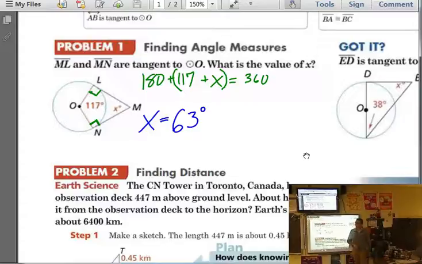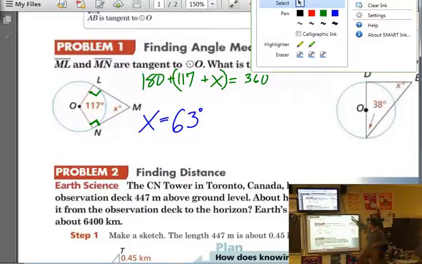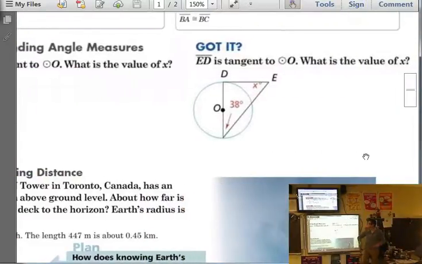Thank you. If you just have a value of X, technically it would be 63. Technically we're talking X itself, I guess, would just be 63, since the degree symbol's on the X, but I always put the degree on anyways. But that'd be double degree. Degree? And that'd be like degree squared? Degree squared.